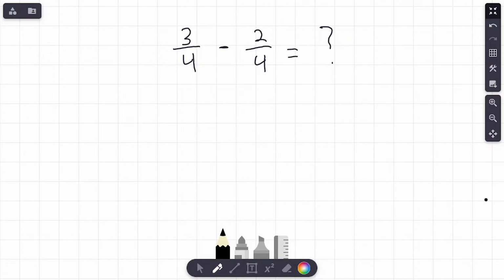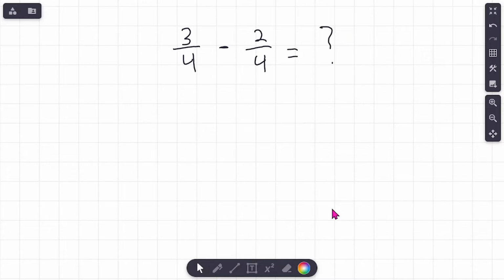Stick with it, okay? Second thing I need to remind you of, this is just going to be working on solving these types of problems that you see on the screen. We're going to be not using the models in this one, so if you haven't watched the video with the models, make sure you check that out. It is in the description below. This here is just going to be working through the equation on how to solve it just by using the subtraction, okay? We're not going to be drawing models, but if you need to check that video out, please do so. It's really important that you can see what we are doing, okay?